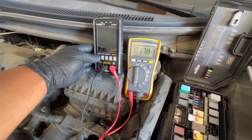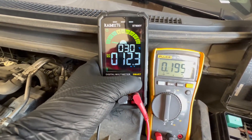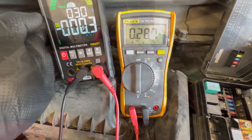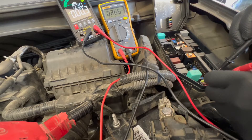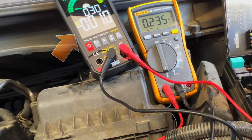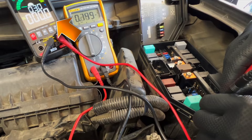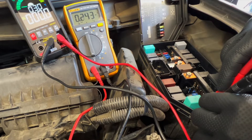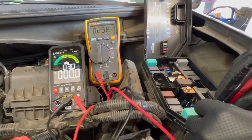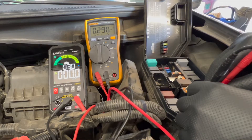I've got two multimeters now. I'm setting the black one to read voltage or millivolts. We still have about 280 milliamps of current flowing. I'm starting at fuse 29, 10 amps, because that fuse is very common on these Hondas. You can see we've got about one millivolt across it — that should not be there, it should be zero. I'm going through all the fuses: the 20 amp is zero, 15 amp zero, 20 amp zero. Make sure you're actually making contact with the little terminals on the back of the fuse.